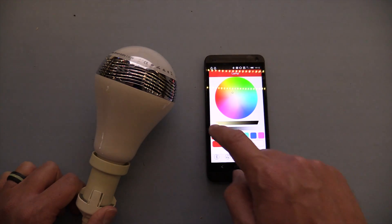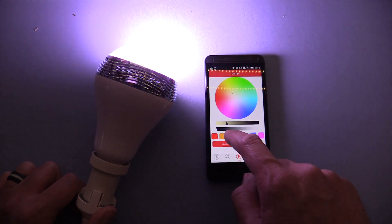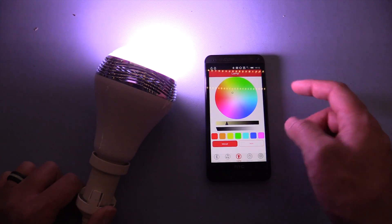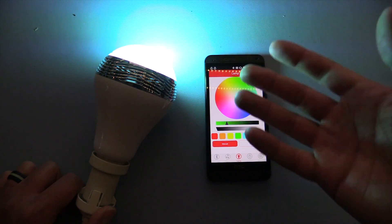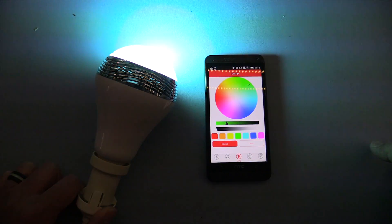It does function as a light, though it's a little bit glitchy — and this looks like it should be close to yellow but it's a very purpley colour. It's certainly functional as an ambient light and also as a white light. But let's have a look inside and see what it's actually got in there.